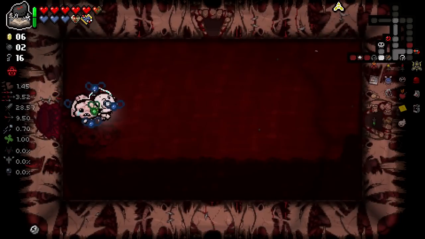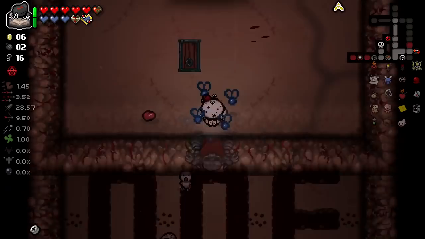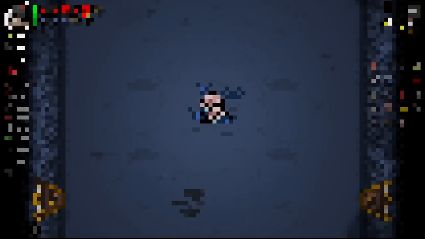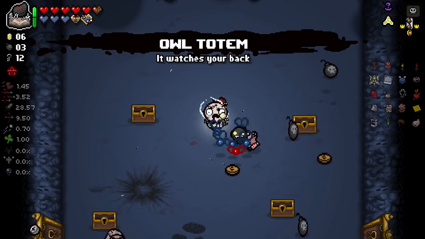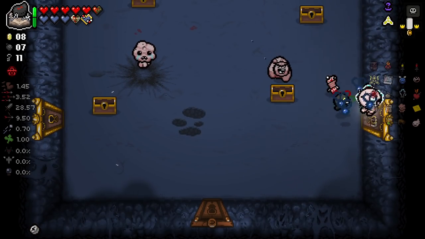But whatever, we can go to Hush now. I wasn't planning on going to Hush, but it's available to us, and we have more than enough damage to make it work. We also have more than enough keys to make this worthwhile, too. A lot of good on our side here. Curse of the Blind makes it a little more annoying, but we'll just take what we get. Whoa, what the hell is our baby?